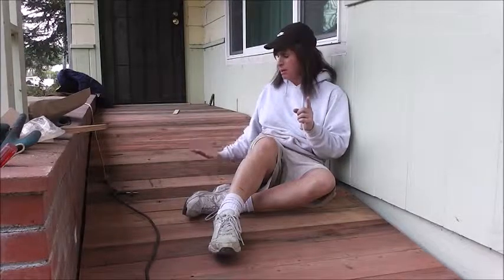So I want to thank you for being here on the wheelchair access ramp build, and I'm sure Missy Jen will be able to get a lot of years out of this, and I can always put a handrail on too, connected down here for a little extra secure pulling power, especially coming down the ramp. So thanks again for being here, and I hope you enjoyed the wheelchair access ramp build. Thanks everyone.